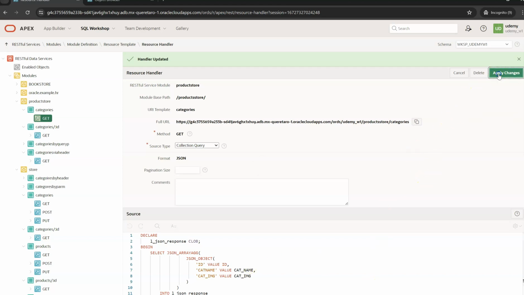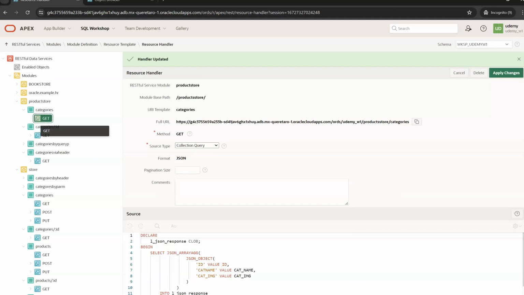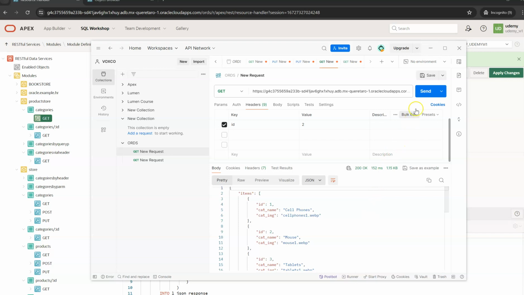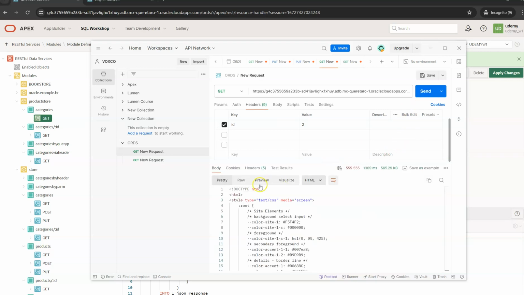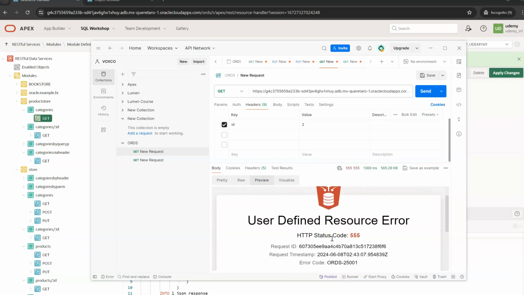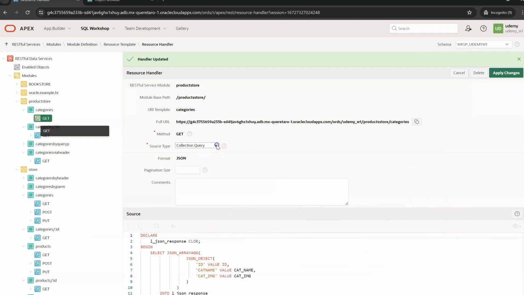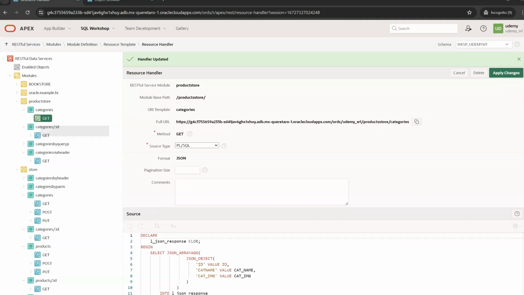I'm just going to click apply. And I'm going to say send. And I see an error. So what happened here? Okay, once again, I told you, everyone will face this error. Please, please, please, and good that I myself made that error, so it sticks in your mind, this has to be a PL/SQL block, please. It has to be a PL/SQL block. I'll click on it. Now we shouldn't have any problem.